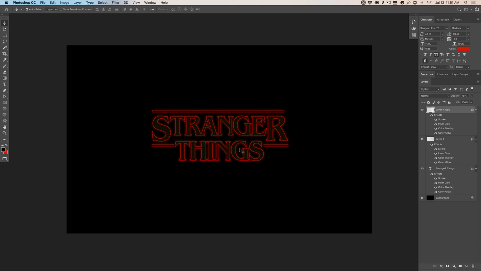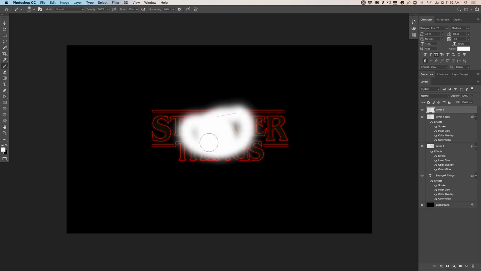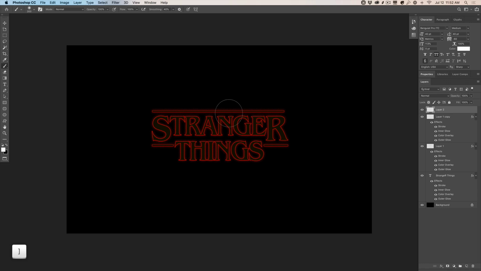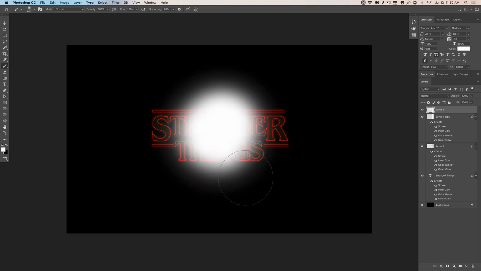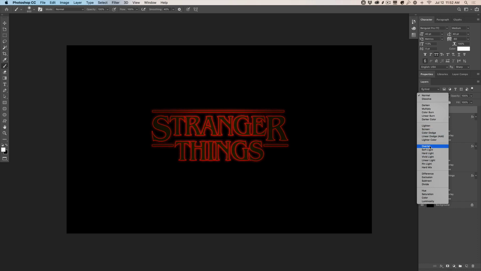Next we're going to want, let's see, there are some highlights on the letters. We've got to bring the number in the back. What are we going to play with? What would make this look good? Let's do a little bit of painting here. We'll make a nice sort of, let's just make this bigger. Soft white glow here in the middle. And then just do an overlay.